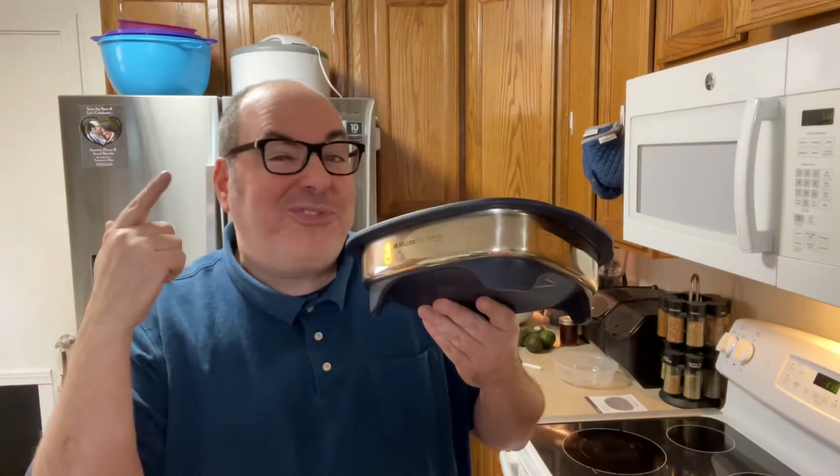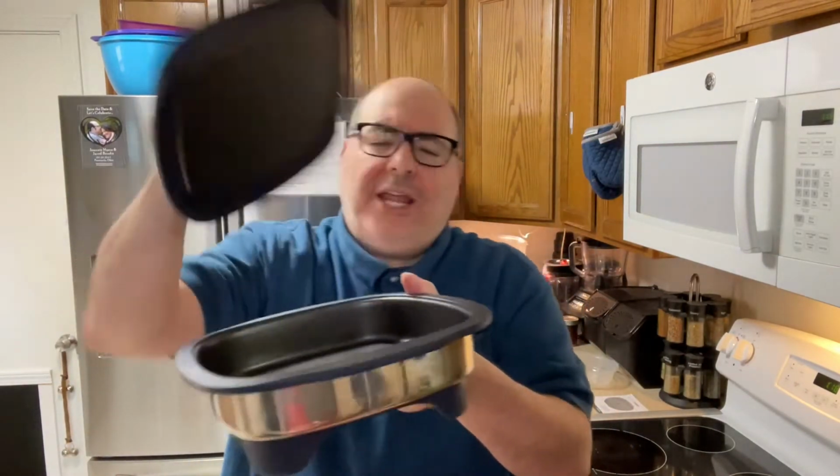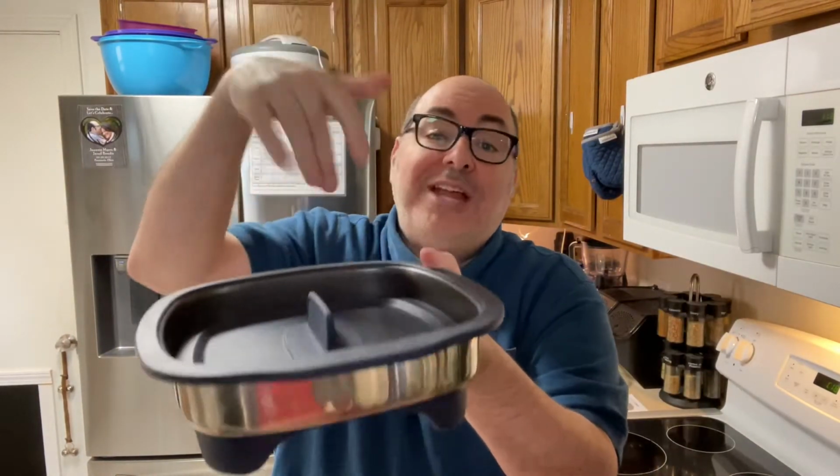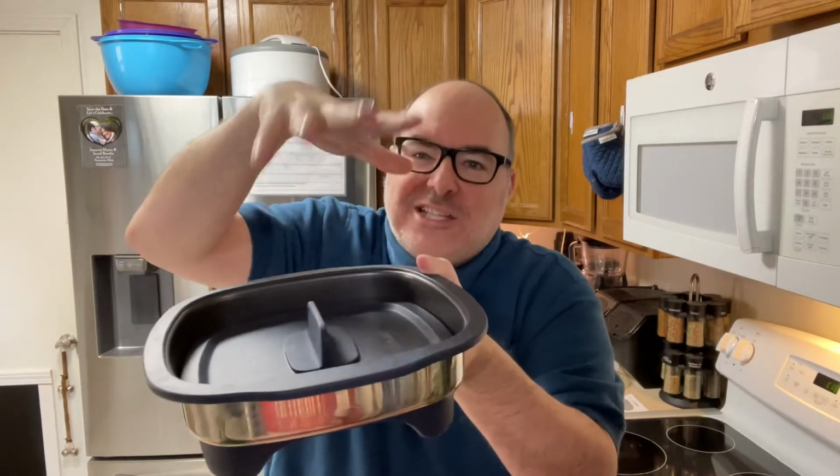But in addition to that, and I just keep mixing, I don't know why, but my favorite toy they have is the MicroPro Grill. And this allows you to cook almost anything in the microwave and get it crispy. Now, the cool thing with the MicroPro Grill is that the lid, and this is metal and this is heavy and it's safe to go in the microwave, is that when you put it down this way, it drops. And that's the grill mode. Great for getting things to get nice and crispy.